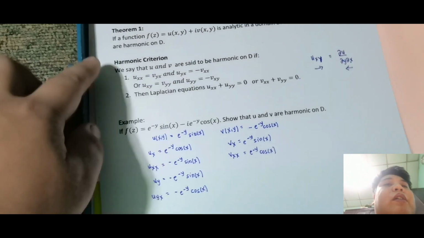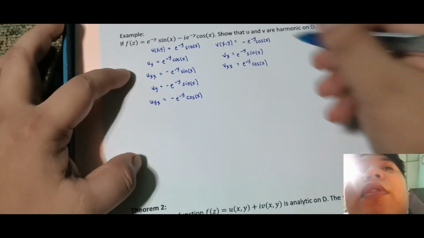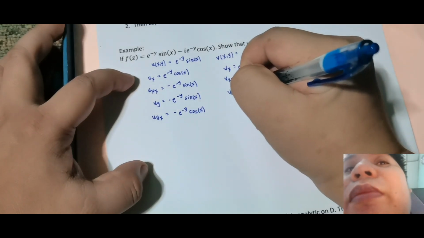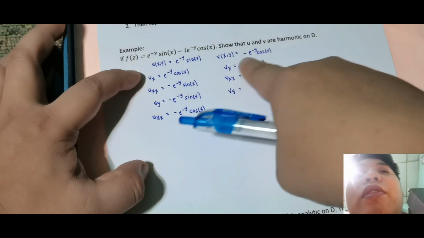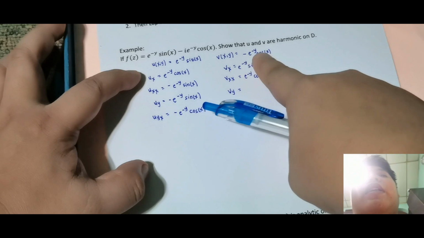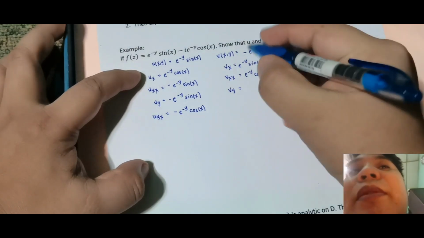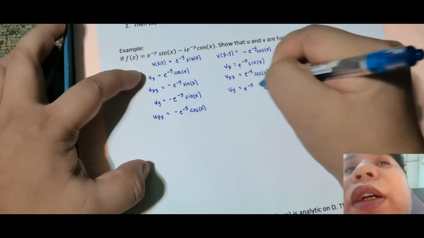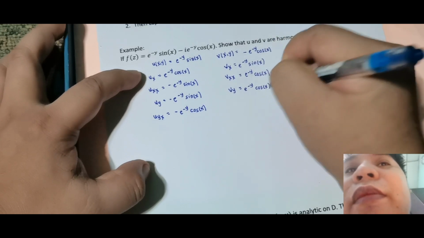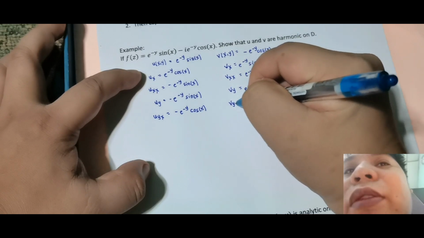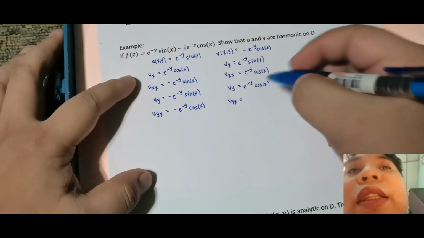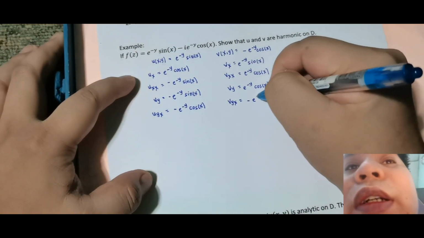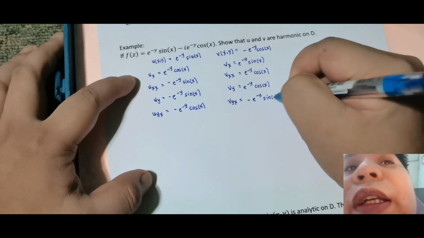Okay, next is, kailangan natin siyang i-differentiate with respect to y. So partial derivative of b with respect to y is equal to, ito yung reference, with respect to y, derivative ng e raised to negative y is negative. Negative times negative is positive, so this is e raised to negative y cosine of x. Then partial derivative of b with respect to y and x. Ito na yung reference, with respect to x na, ang kanyang derivative is negative e raised to negative y sine of x.